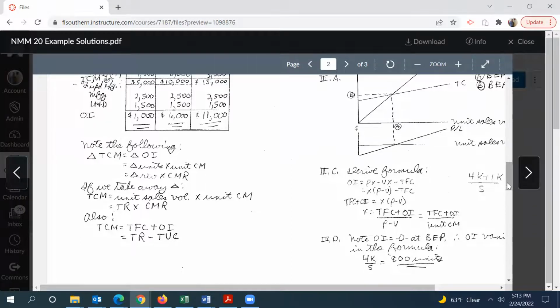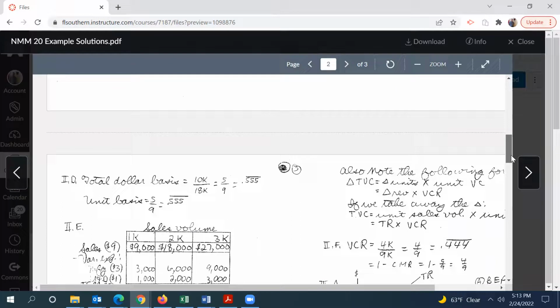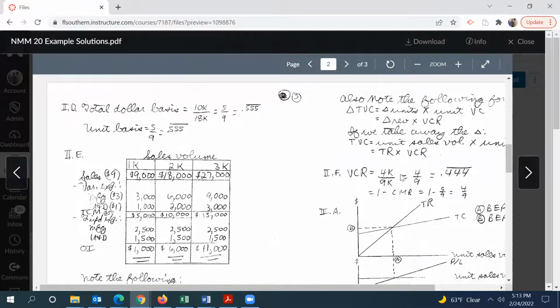So variable cost ratio, here we go. I should say right over here. If we took total variable costs at any one of these volume levels on the pro forma income statement, let's say that I took it from the 2,000 unit column. Well, total variable expenses, pardon me, let me backtrack.